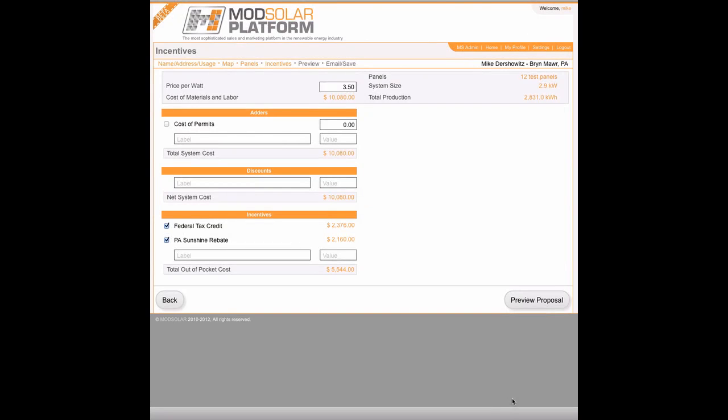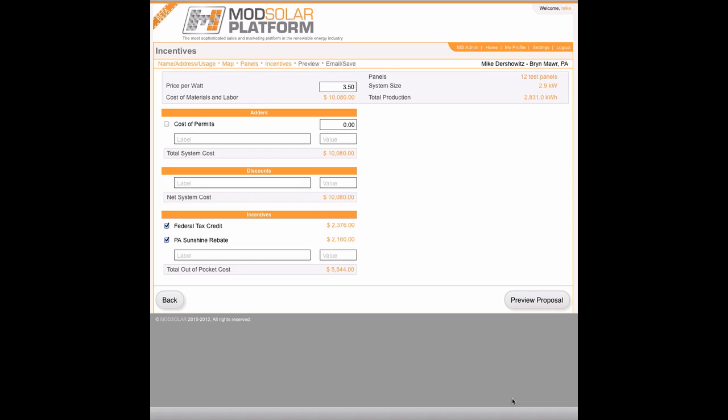Now, this is where you're going to see the biggest changes, of course. This is the new incentive screen, and you'll see on the left-hand side, we do have more information, but it's presented very simply and easily for you, and probably in the way that you think about your proposals. The goal of this screen is to present you with a view that you can manipulate before you actually produce a proposal, to enable you to tweak the numbers and see the numbers much easier and much faster before you actually get there.